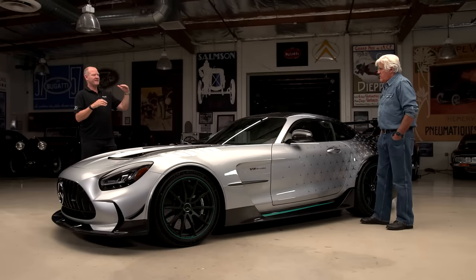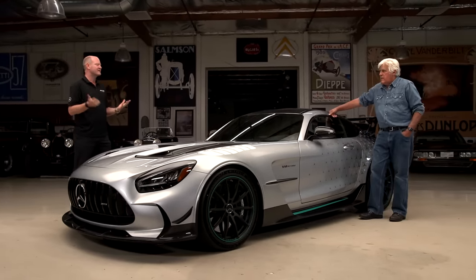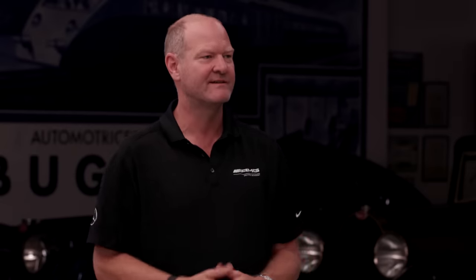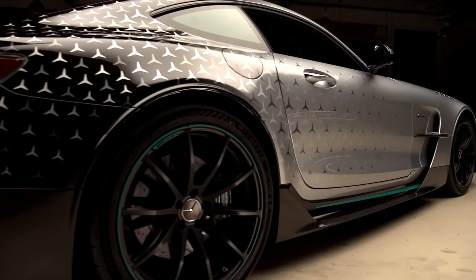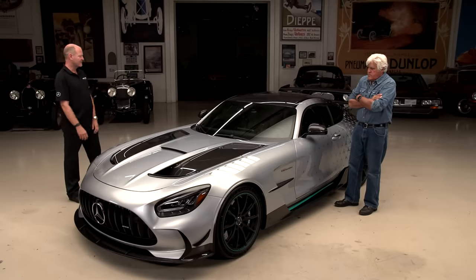The GT2 RS Porsche had the Nürburgring record, then the Lamborghini SVJ with active aero came and broke that. This car came and broke both of those records. Then Porsche put out a Manthey edition kit on the GT2 RS that brought them back the record. So it's the top of the heap — super track-focused cars that are basically GT race cars with license plates. The Project One is above this, into the hypercar class like the Aston Valkyrie that Adrian Newey designed. And this Project One paint is inspired by the F1 car livery.